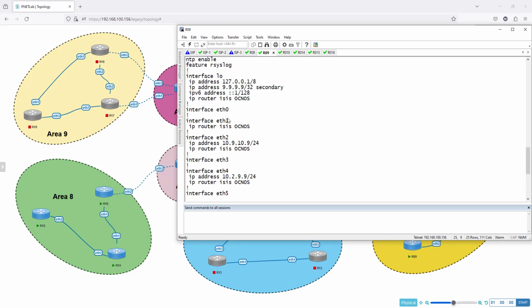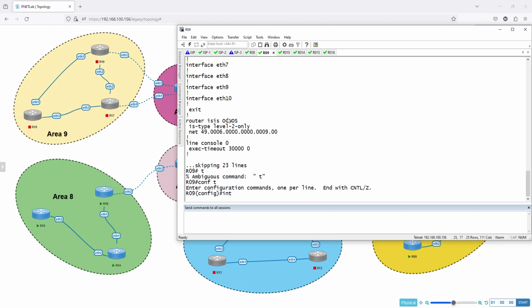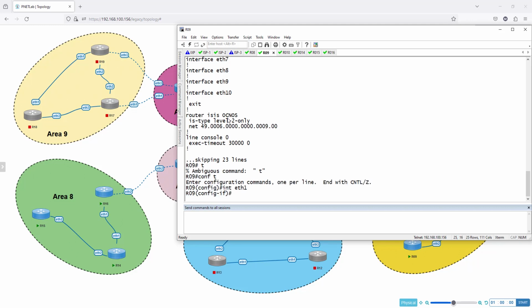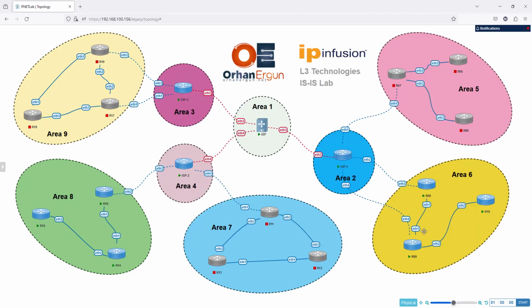So if I just go to here and say interface ETH1, the IP address should be 10.8.9.9/24. Then commit. And also this one, ETH4, should be 2.9.9.